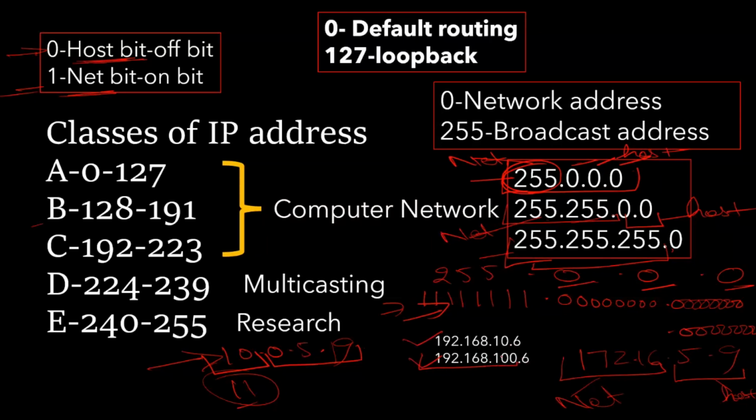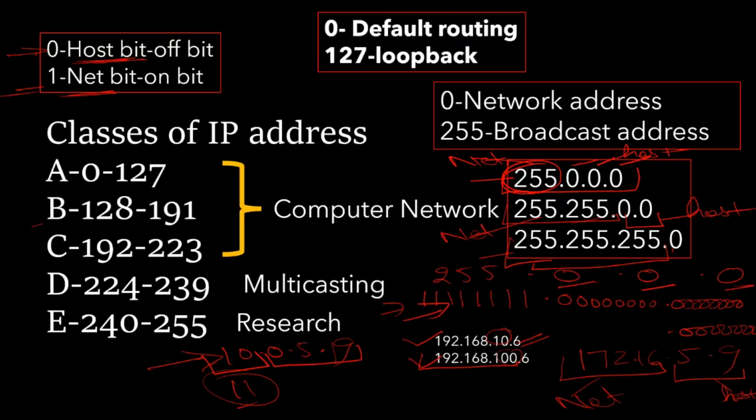As we discussed, the first, second, and third parts are for the network. You can see here this 10 changed into 100, so that means the network changed. If you want to add any host, if you want to assign an IP in the same network, then you can only change the last part, the last octet. Otherwise, if you make any changes in the first, second, or third, then your network will change. That's it. This is the meaning of subnet mask.